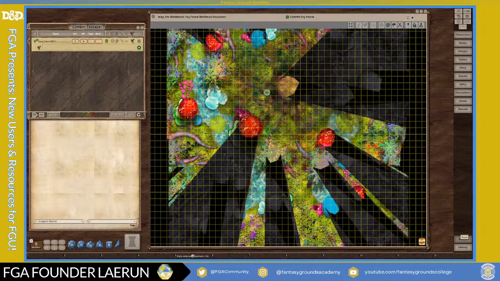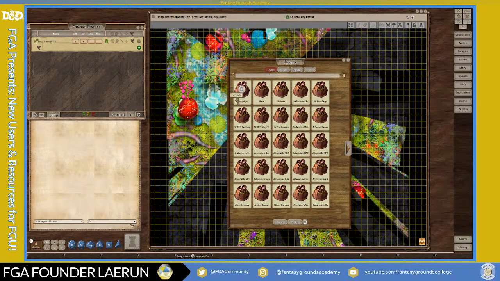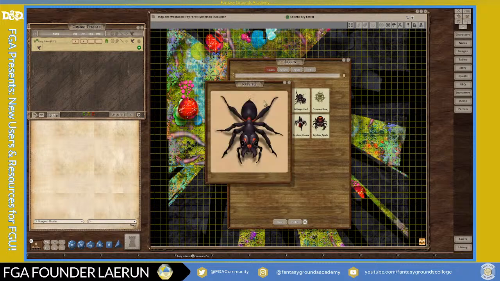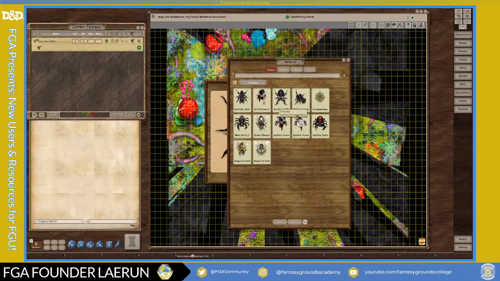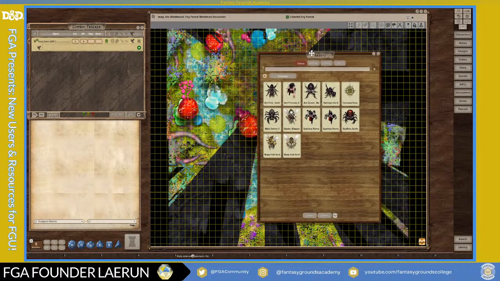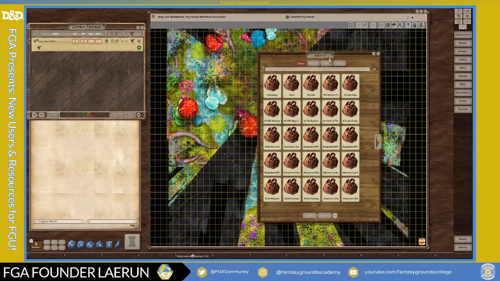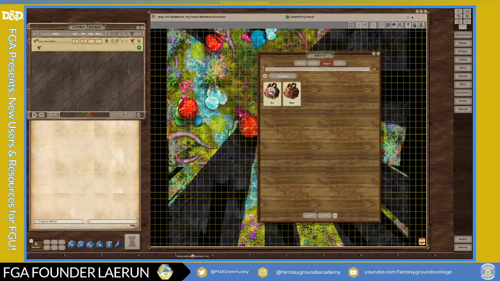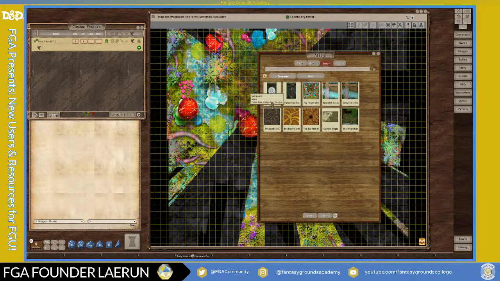So in my assets folder, if I go to tokens and I double click on the campaigns or single click, these are some of the tokens that were made for this campaign. So it's going to be really cool. Looking forward to running this. So these are just some of the main NPCs in the campaign, and then there's some maps. So if I go to the images section and go to campaign, there's some artwork, and then there's the maps. So all the maps that are in the campaign are imported.